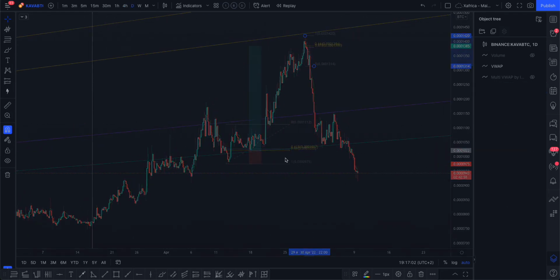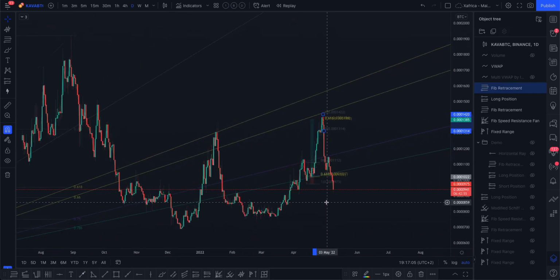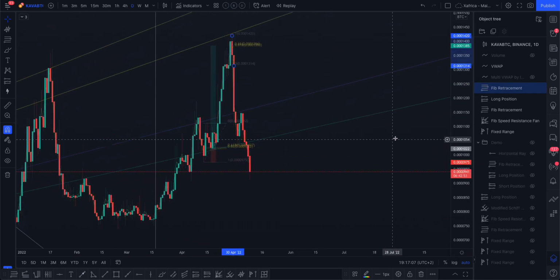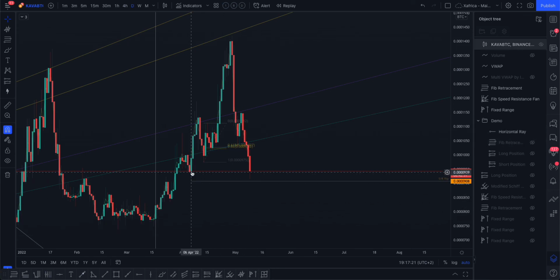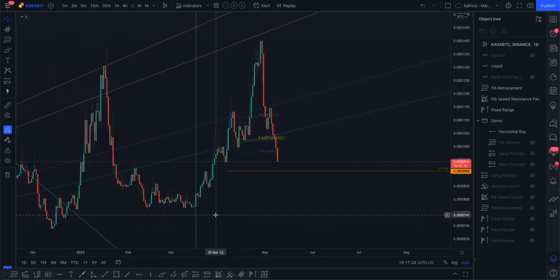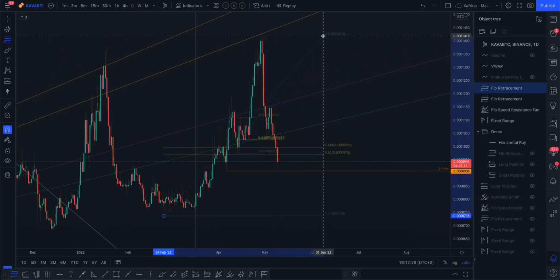Normally I would also, let me just show you, for a setup for where we are now, I just want to close that one down, and this long position I can just move. So normally I'm just gonna highlight this one here, that previous low there. So you can obviously look for a trade here as well, from these lows to that pivot high, and then just put on another level here.